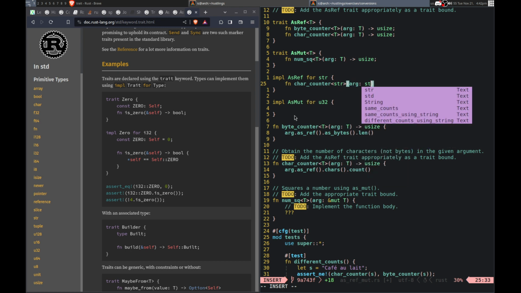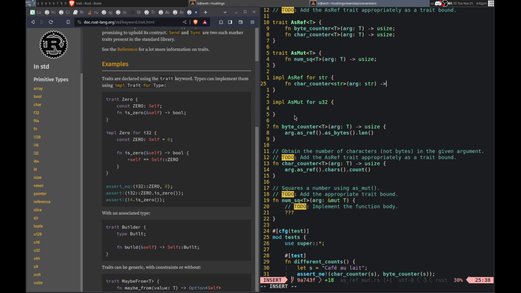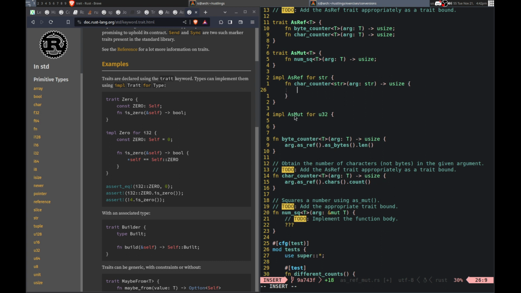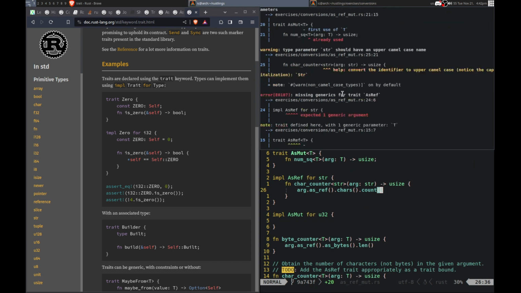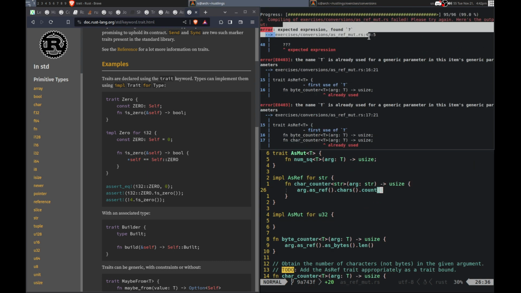Arg is str. New size. Arg dot as ref dot chars dot count. Okay, and let's see. Yeah, so expected expression found that.